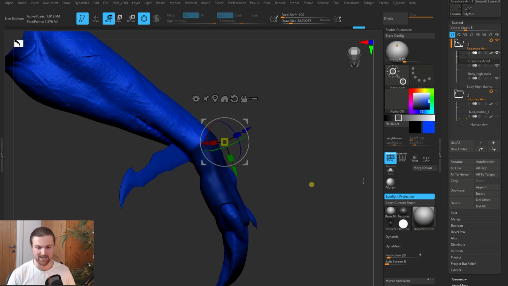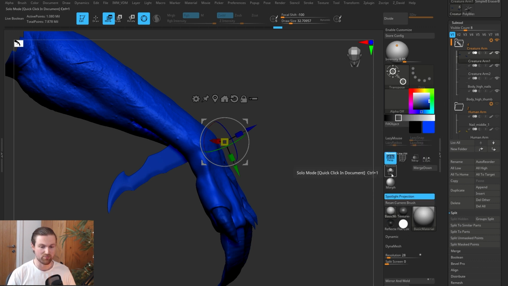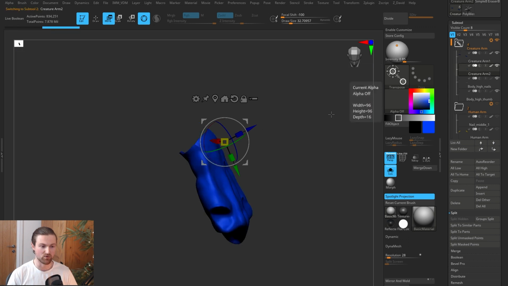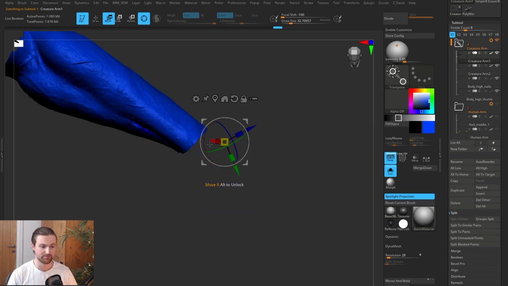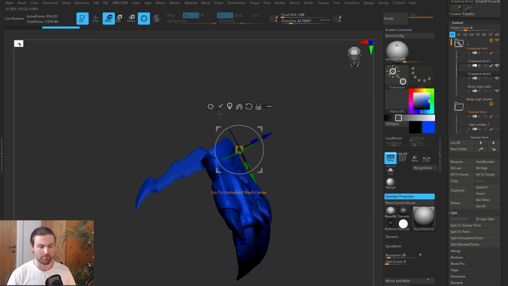Once you're happy with that selection, just come into Subtool and then down in Split, you're going to come to Split Mask Points. So what it's done is split those selections into 2 subtools. You can see it if you press Solo and use up and down on the keyboard. You can see which meshes are being selected. So for this, we're just going to press the eye for the bit that we don't want. And that basically leaves us with all the components that we're after.